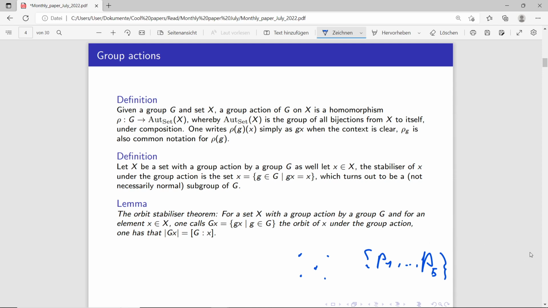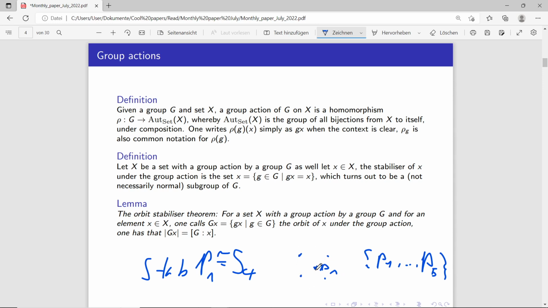And so we have 120 elements, and now the stabilizer, for example, of this point, so let's say this is P1. Then the stabilizer of P1 is going to be the set of all the permutations of these points which fix P1. And it is going to be a subgroup, as noted here, and it's going to be isomorphic to S4, because we have to fix P1, but these 4 points can be moved around arbitrarily.